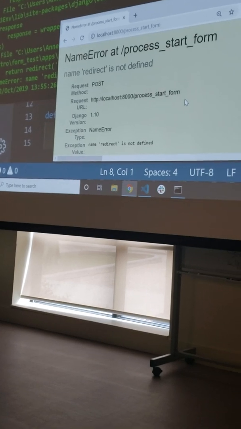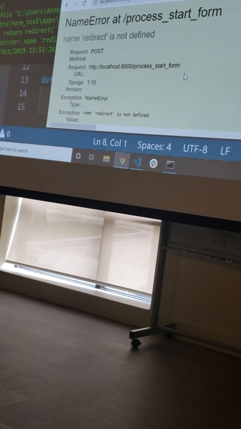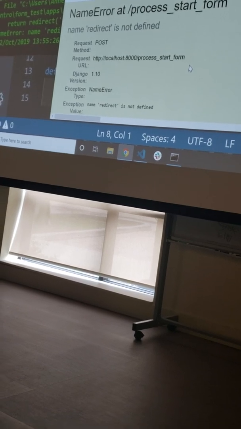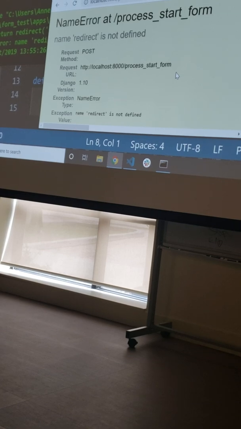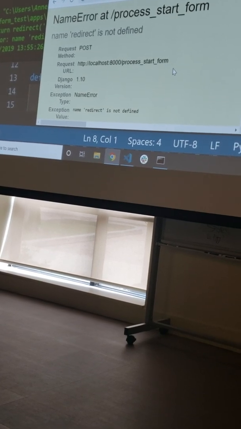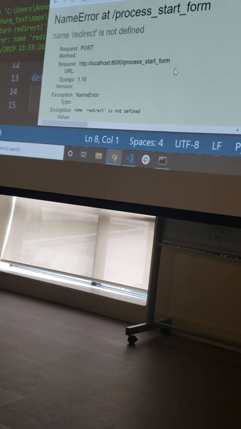What is our first troubleshooting step? What was the first one on the list that we made together? Redirect. Right.